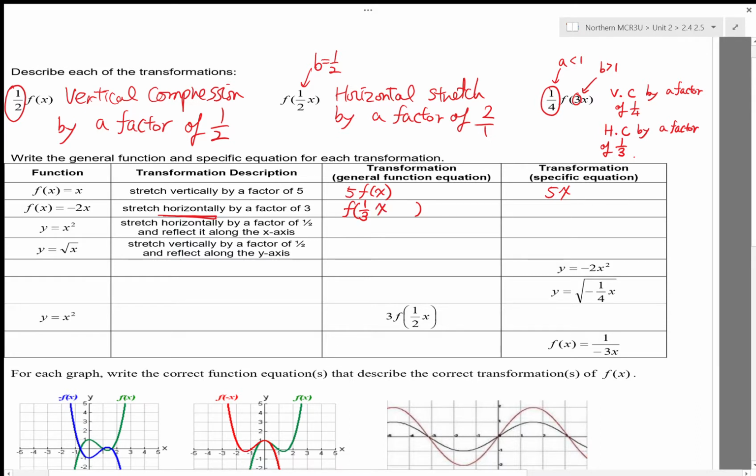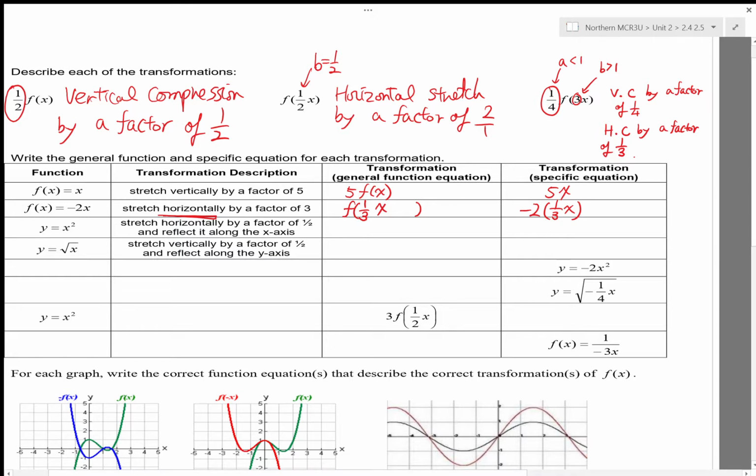Now, how do we implement this into our actual function? Well, remember, this 1 over 3x is actually replacing this x, since it's now 1 over 3x inside of the function. So then this will be negative 2 times, instead of negative 2 times x, it will be 1 over 3x. Okay? If you want to simplify, that's fine, but I don't really want you to simplify further than this.